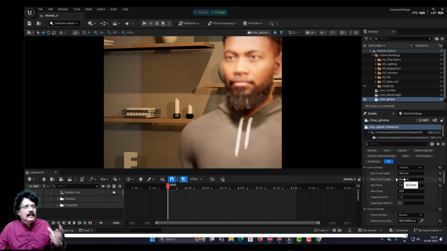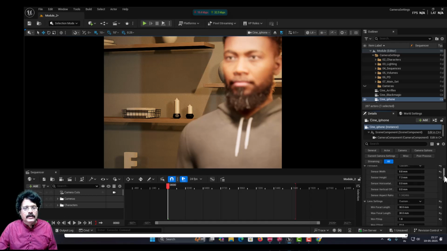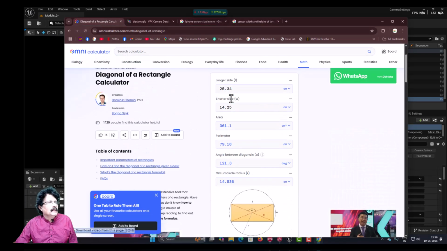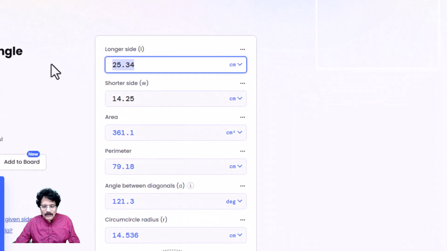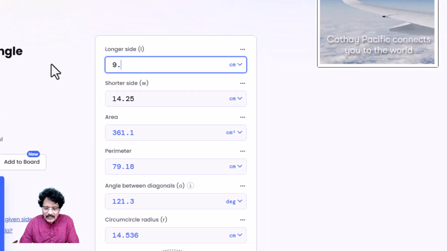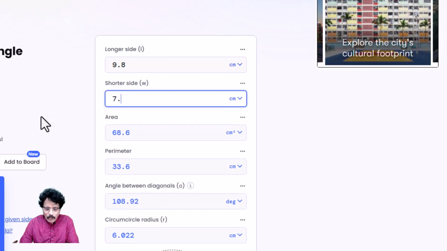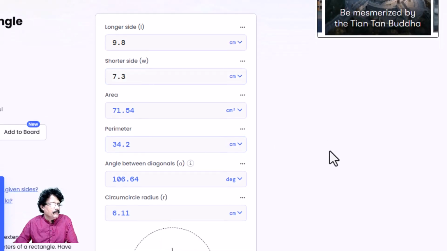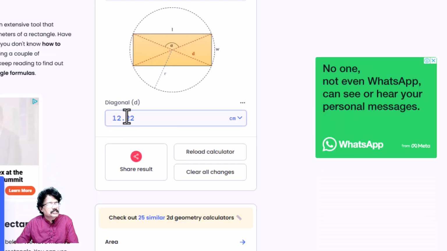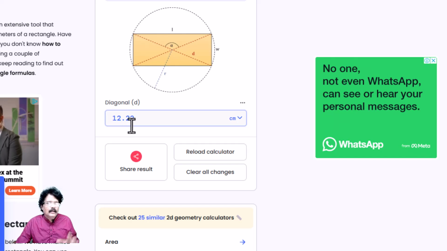So, to calculate the normal lens for the iPhone camera, in the Omni Calculator I will enter the width as 9.8 and height as 7.3, and now if you see the diagonal distance, it is around 12 mm or 13 mm.